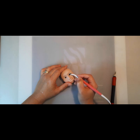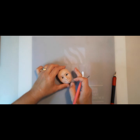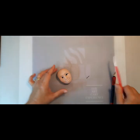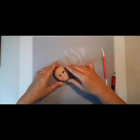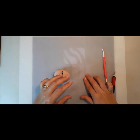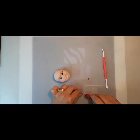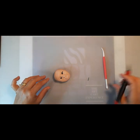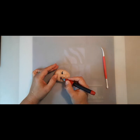The good thing about using water is that now you look at it and it's a bit wet, but it will dry and it will not leave a glossy, shiny finish. So that's why I like to use the water. Okay, so she has some sort of lash. It's not a lash, it's like an eyeliner. I'm just going to take this little bit here because I don't want it.